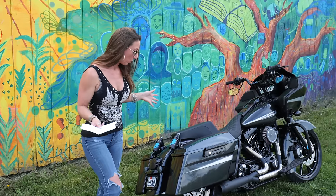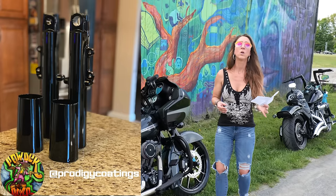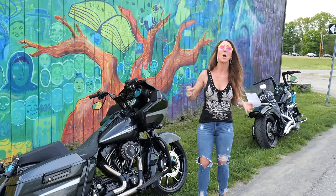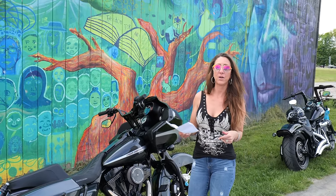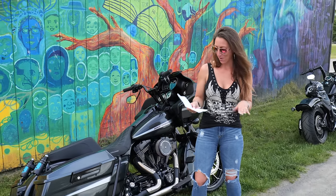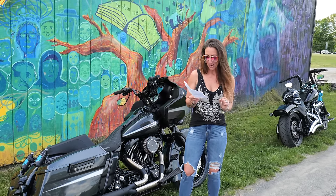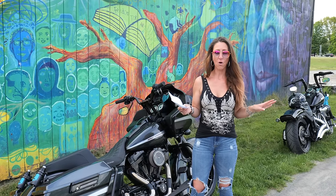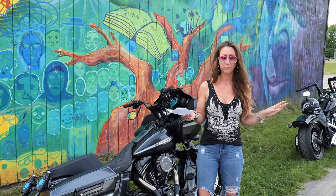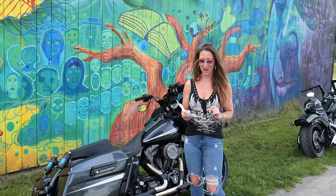The powder coating. We did a good amount of powder coating on this bike. We'll just say all over, because it's all over the engine. It's all over the bike. Right. So we're not even going to bother breaking it down, just a lump sum here. Yeah, because that's what you did. I just lumped it all up. I don't need to tell you individual things. All right, the powder coating cost overall $1,000. Not terrible. Good quality.